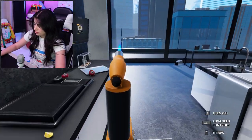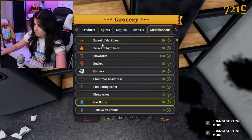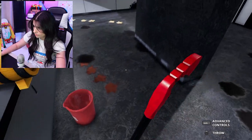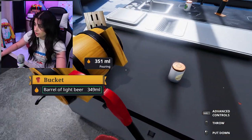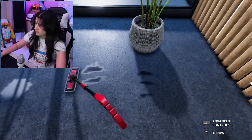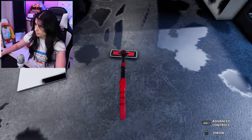Come here. You're doing no good in there. What the heck? It's like a bomb went off in here. Barrel of beer. Let's pour a cold one. No glasses. No! Fuck's sakes! Fuck! I keep knocking everything over. A bomb did not go off in here. Don't you worry. My kitchen is a safe kitchen. No bombs allowed. The only thing bomb related over here is my food. That shit's the bomb.